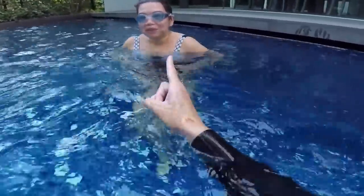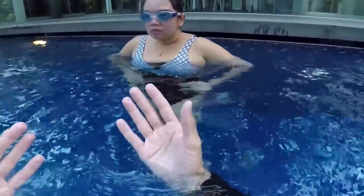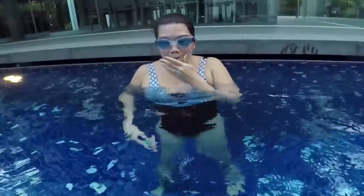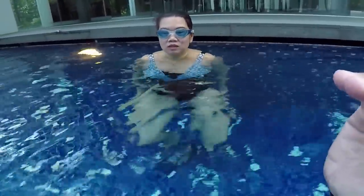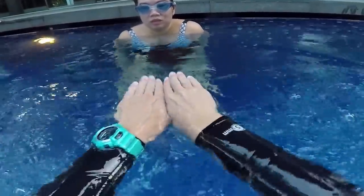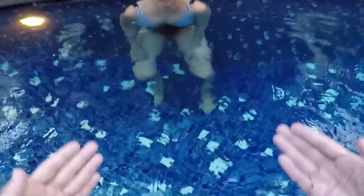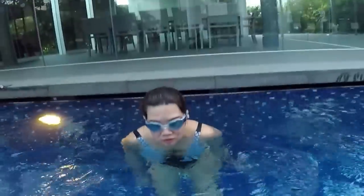Okay. The timing is better now. You chin up first, and while you chin up, of course you will pull because you need your hands to get your head a bit higher. But you don't pull, then chin up at the end, because your kick will be too late. Your head will still be up in the water when you do your kick. So what you have to do now is go up with your head when you start the pull, not after the pull. You see my hand, I pull, I go up with my head. After my breath, chin down, and then you kick and stretch. So go up and breathe, kick and stretch.